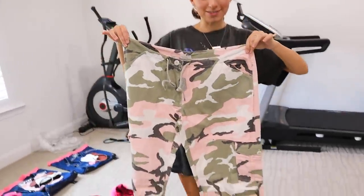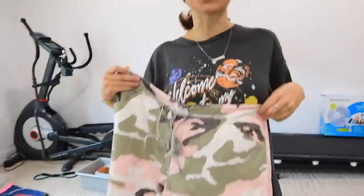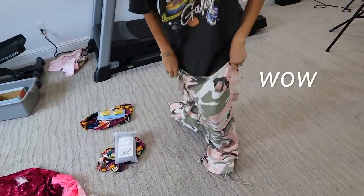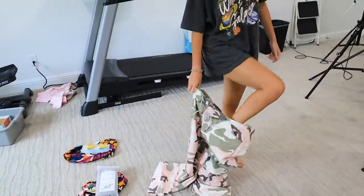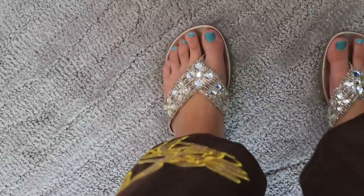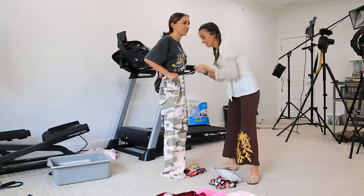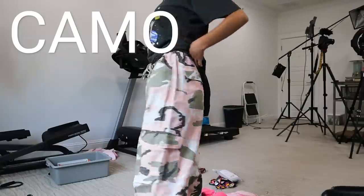I am a bit concerned about the fact that I could probably fit my whole body in one pant leg. We ordered a small, but these look cute. How much do you want to bet? I'm about to put my body in one pant leg. I wonder if army pants are like scrubs — they come in one size and you just have to cinch them until they fit. I hope these cinch. The glitter, the giant gemstones — a win on those. I kind of look comfy. Camo pants for the win.